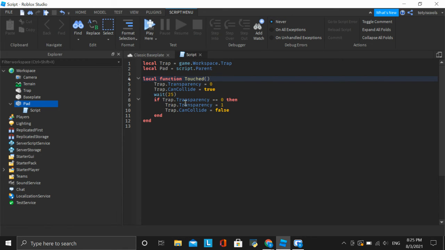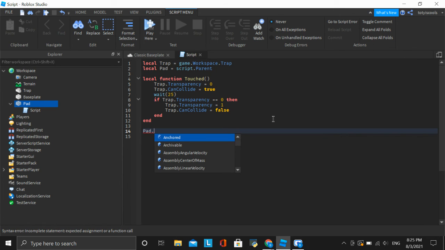We're going to say if trap.Transparency equals 0, then trap.Transparency equals 1, trap.CanCollide equals false. So this will make it so that it is gone. Now all we have to do is just connect the function. So what we're going to do is we're going to make the touched function. So this is pad. So we're going to say pad.Touched connect, and the name for your function. So the name for my function is touched.